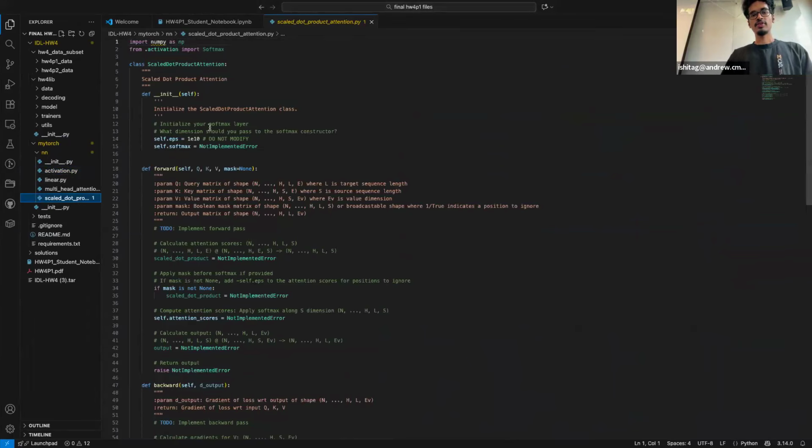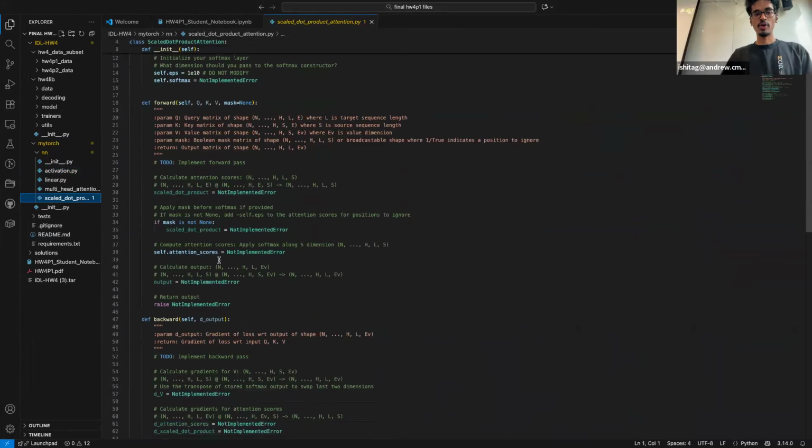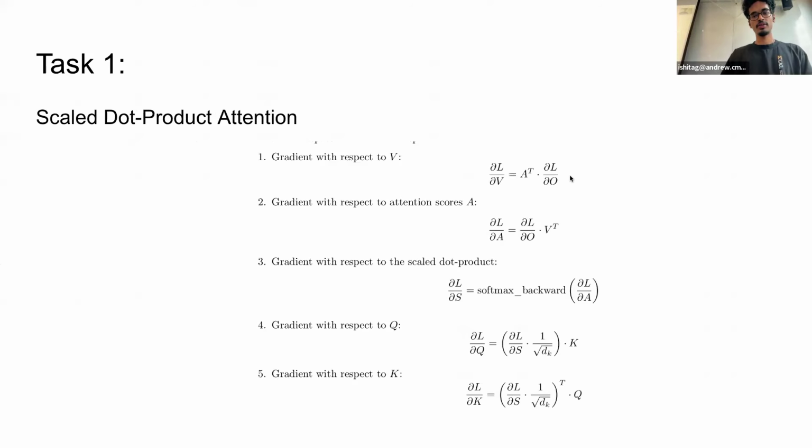Okay, cool. So ultimately, this is the function you will be implementing, this class, sorry. It also is simple. It just has a forward and backward. And the forward, the backward looks a little bit like this. The gradient of the loss with respect to the value vector is your attention map score transposed times the derivative of the loss with respect to the output. Similarly, we calculate the gradient with respect to the attention scores A. Again, you simply multiply with your value vector.